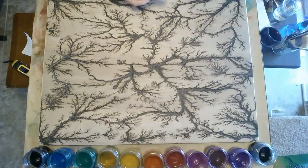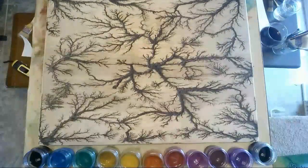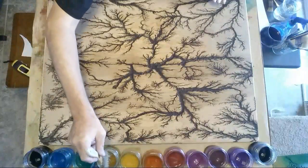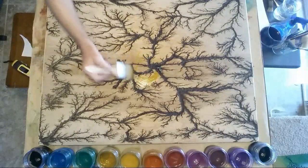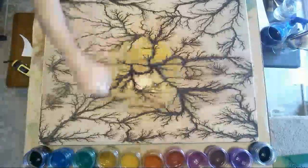Alright, this is going to be the last video live stream of the day. Since this is such a large piece, I'm going to add a little bit of moisture to it, because otherwise it's going to want to dry out really quick. Again, I'm going to start out in the middle here with some yellow. Just get a nice good sun going in there, nice warm feeling.